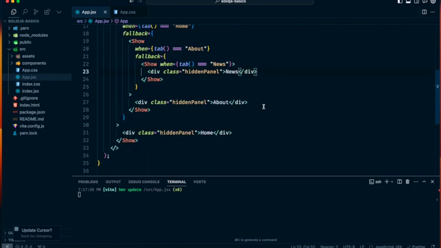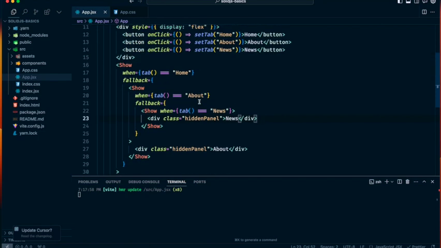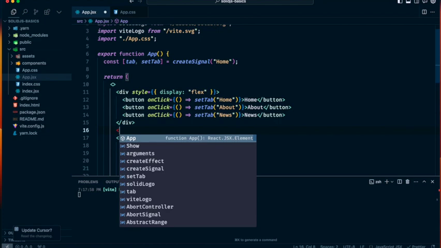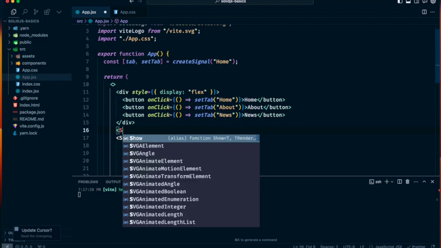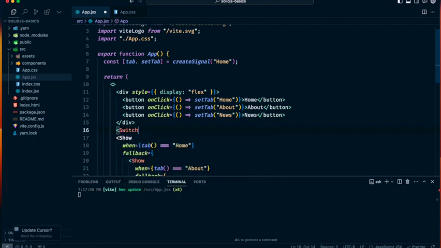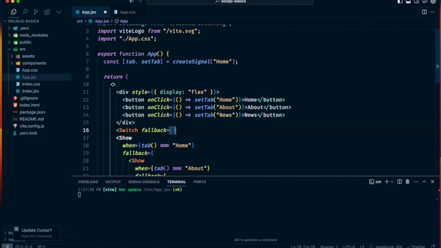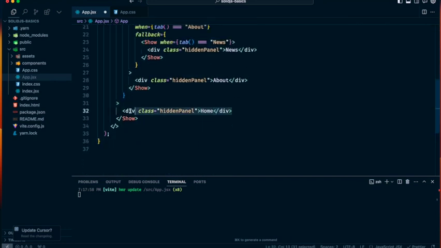Okay, but this is a little messy, isn't it? It's a little bit hard to read. So what we can do is use what we're given by Solid, something called a switch. So it works like a switch statement, or a very similar type of idea. So we'll say the fallback is home. So we can put this one in.